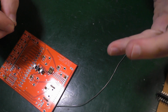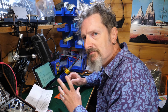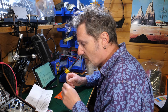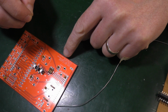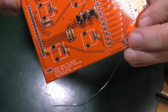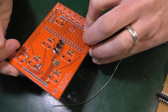I don't properly understand the 2 functions. It talks about it if you want to have an alternative tracking for the start point. Start point of the sample, I guess. He says that his advice is to leave it open unless you want note tracking on the start point. It says leave open for normal start point tracking, close for 1 volt per octave tracking on the start point. I mean, don't you really want 1 volt per octave tracking? I don't know.